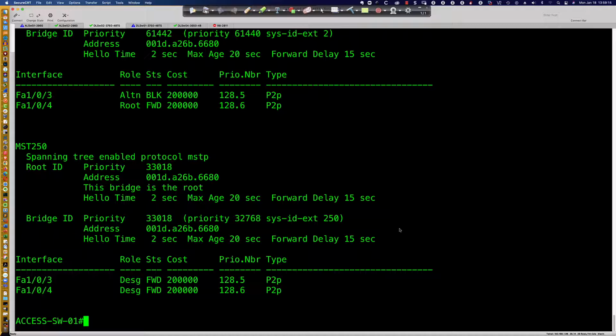All right, well, hopefully this explanation and this demo here of how to configure multiple spanning tree, and a little bit of the history of spanning tree and why multiple spanning tree is so much better from a resource perspective than per VLAN spanning tree or rapid per VLAN spanning tree, especially if your use case is you have hundreds of VLANs. Now, if you've got 10 VLANs, I'm not sure that running multiple spanning tree, again, it's all about use case. If you've got 10 VLANs, maybe even if you've got 20 VLANs, maybe multiple spanning tree is not going to be the play for you.